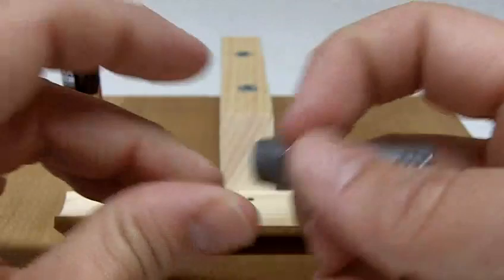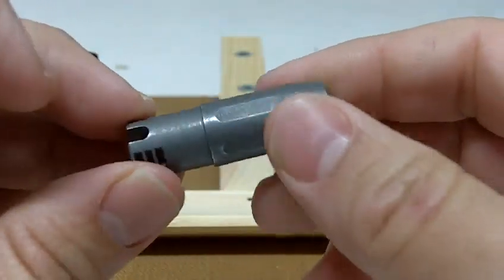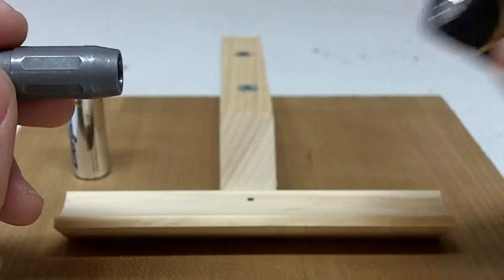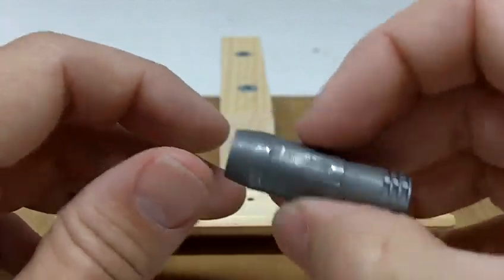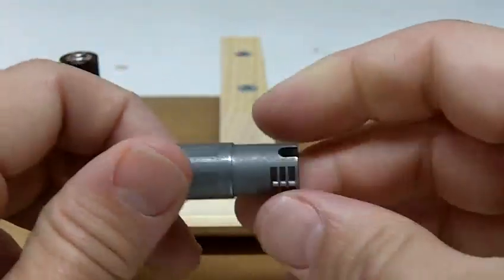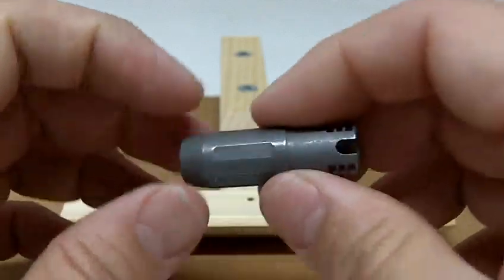The next category is grip — how do you use it, how do you hold it? There's a trade-off: if you want a light this small, you're going to have to give up grip. Even in the Aeon you have a hard time grabbing hold of it because it's so small, and in this light it's even smaller. You can still pinch-hold it, which is usually the way I grip it, but you've got to be careful. It's used for detail work. It's a trade-off I was willing to make to get a light this small. In terms of grip, there's no choice — it's a zero. There's no knurling, no checkering. It's a tiny little light.